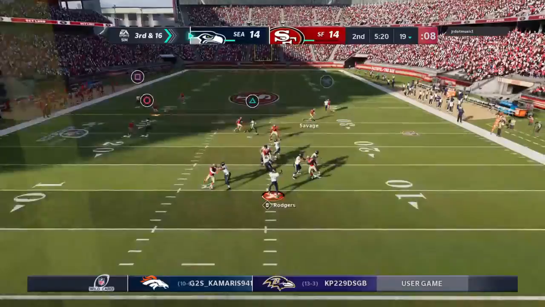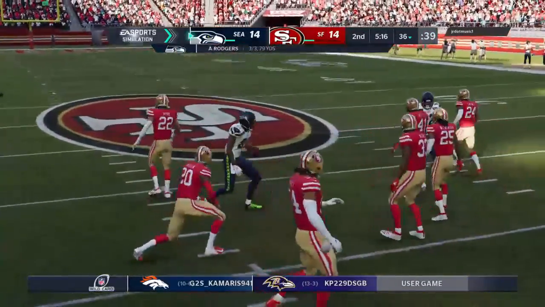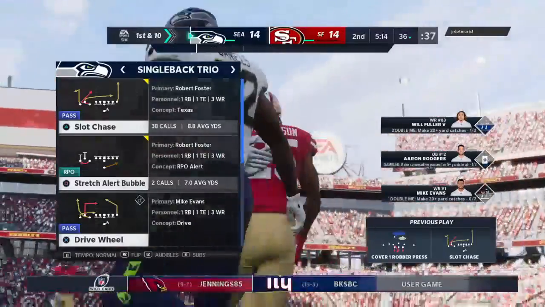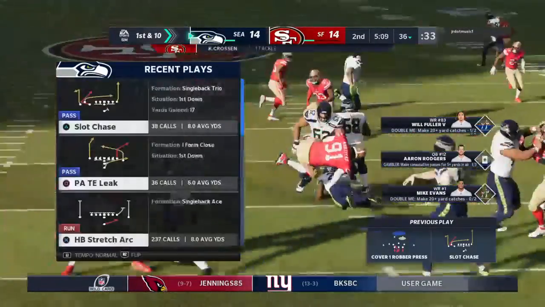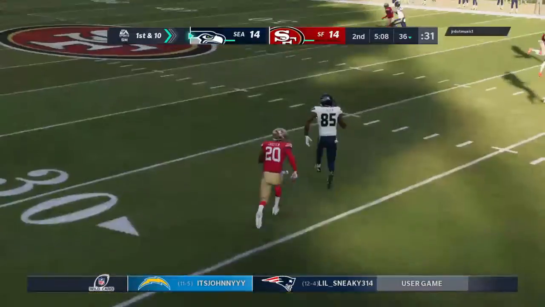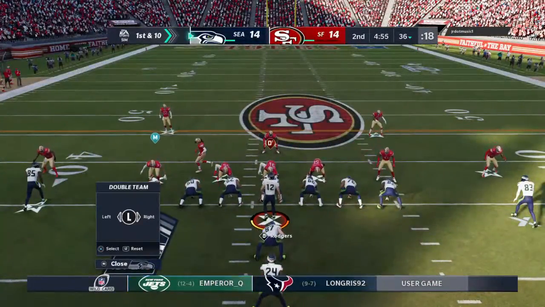Now Rodgers. Man open, that's Robert Foster, complete. And he is going to have a Seahawks first down as they're able to get the 3rd down conversion. His first catch of this wild card game, and it's good for a first down. First down. 2 minutes gone by, second quarter.